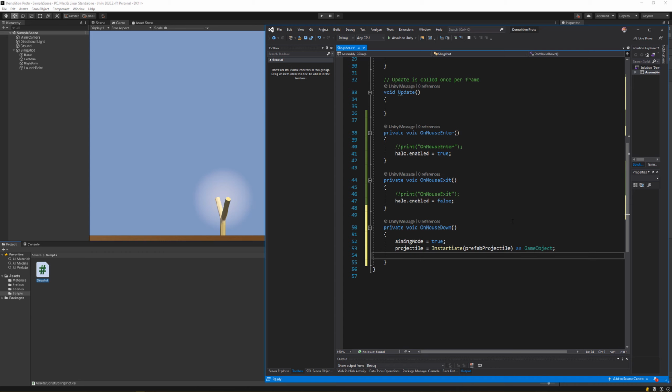Okay, create an instance of our bullet or projectile we're going to shoot from our slingshot. I'm going to start it at the launch position location.